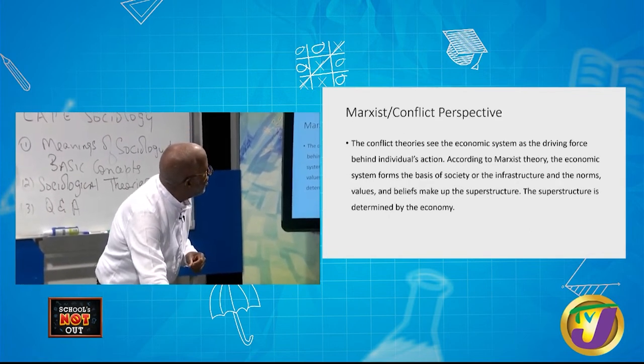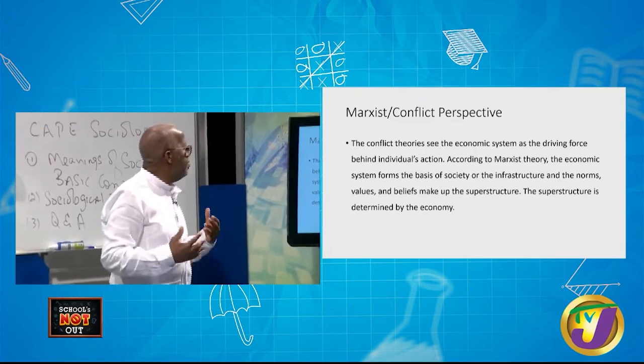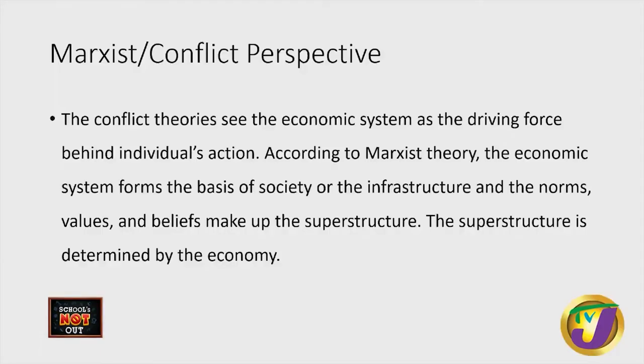All right, we move on now to Marxist conflict. Marxist conflict theory again draws heavily on Marxist theory, but again, remember, we have to put things in context. Functionalism was the first theory. Marxist conflict was developed in criticism of functionalism. So functionalism starts with social order. Marxist theory said no, there's no social order in society. Everything starts with conflict. Conflict is the starting point of their examination of society.